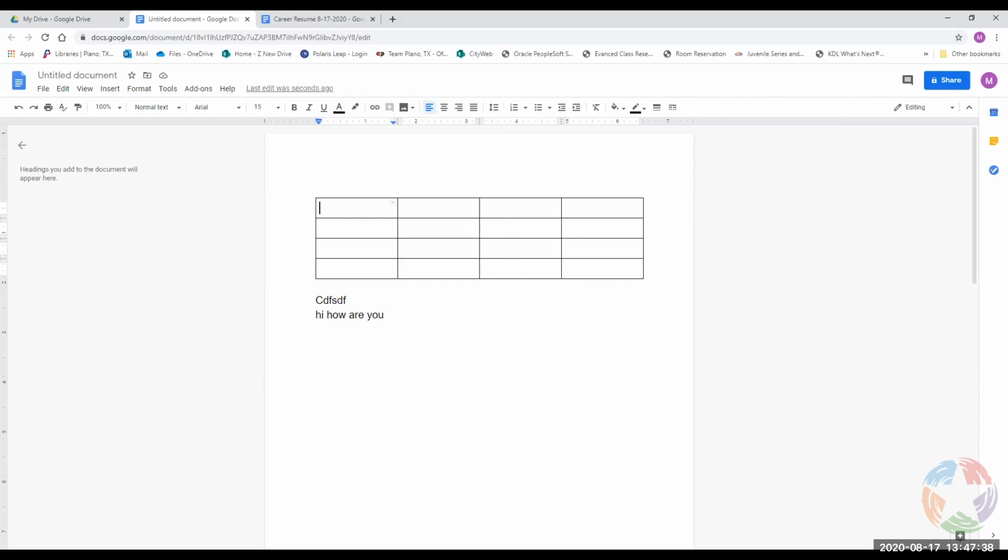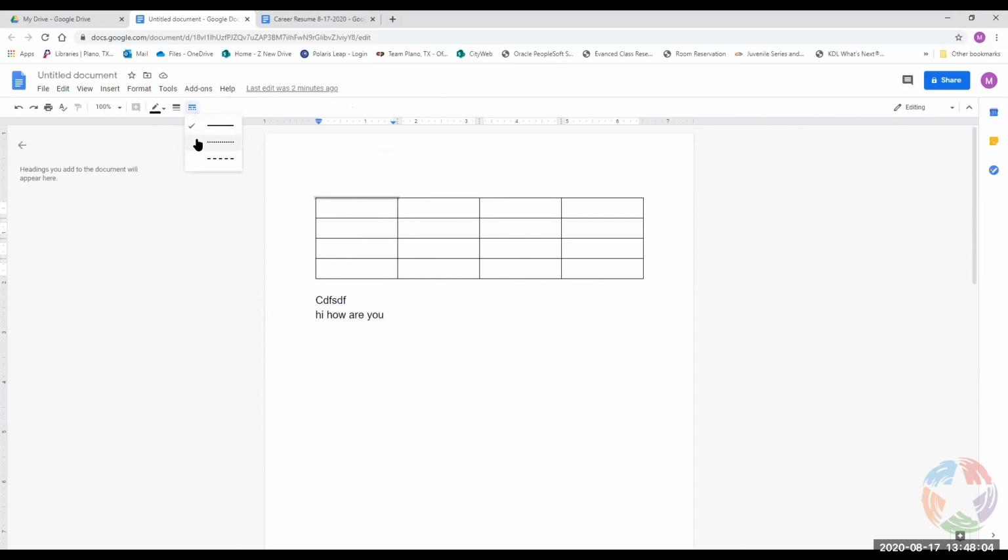Yes, so another quick thing about tables, since we're talking about them, if you want something a little less obtrusive than solid lines, you can change the borders up. This is kind of a quick access to it, but you can also click on them and adjust the borders specifically.